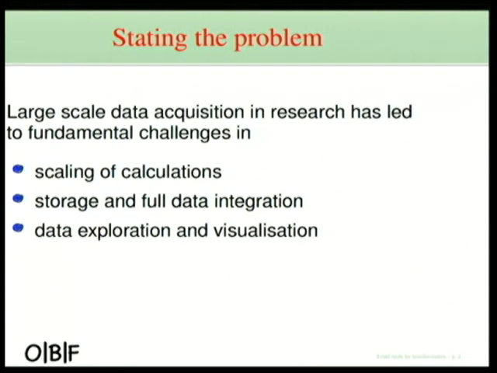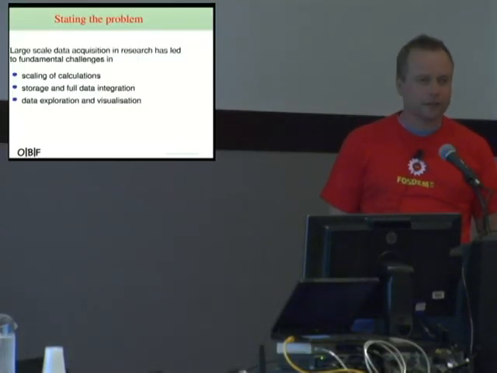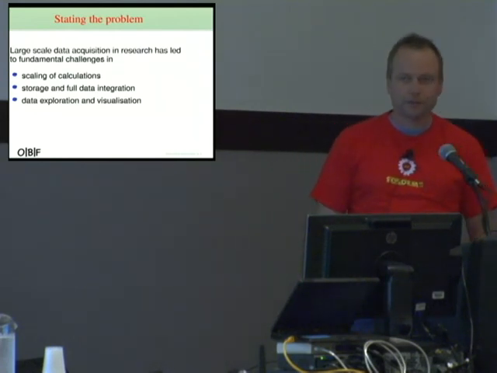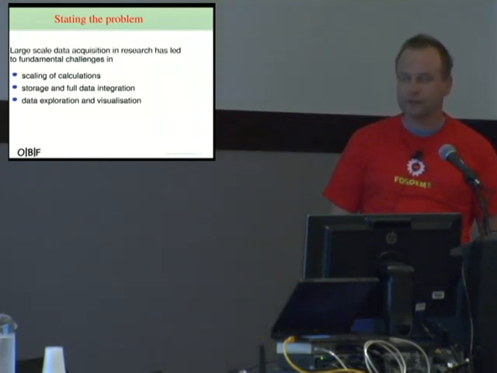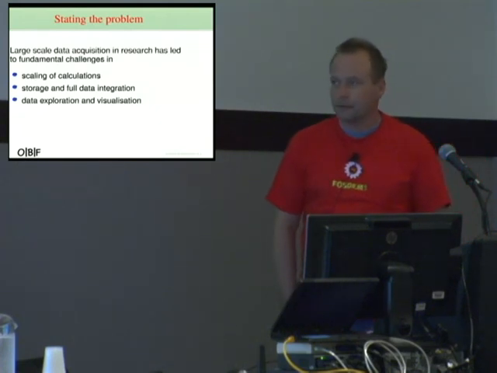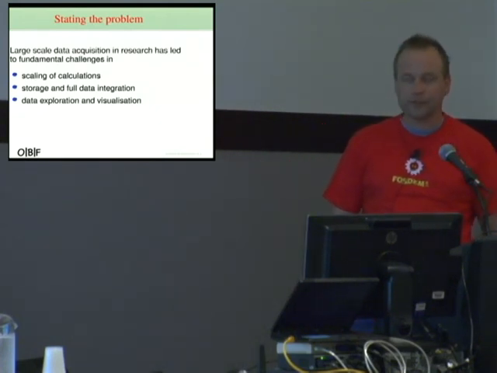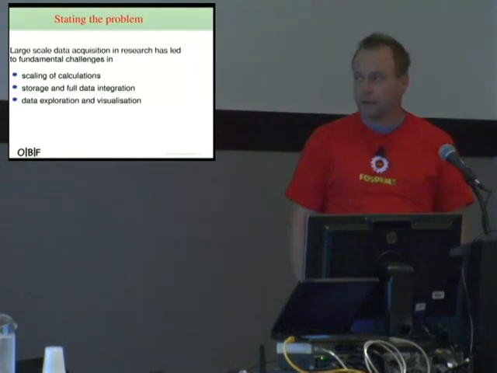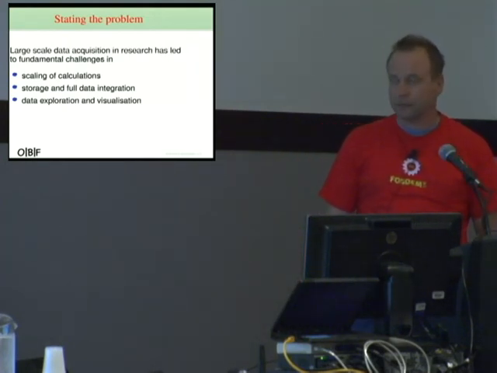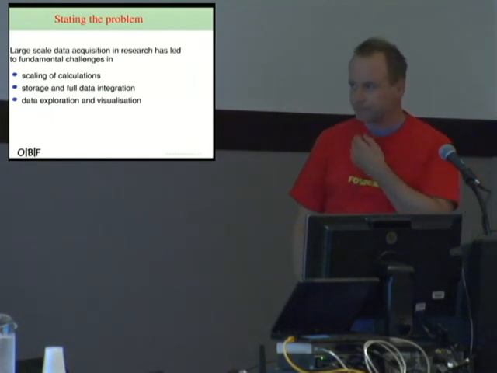Large-scale data acquisition is giving us problems. Scalability, scaling calculations, storage, and especially data integration, with the different standards that people are using, which we need to integrate somehow. I think the state of the art at this moment is to pull a CSV file somewhere from the internet and do something with it. We also have challenges in data exploration and visualization, and many people are working on that now. I'm kind of excited about what the Bio.js people are doing, because they seem to be on the right track.